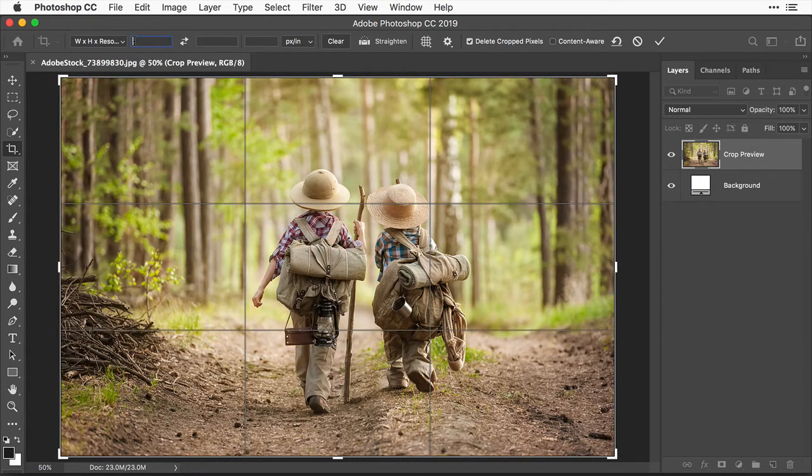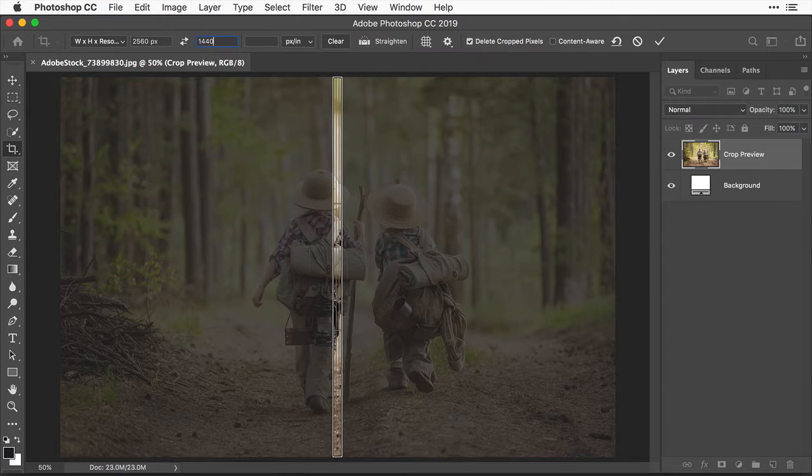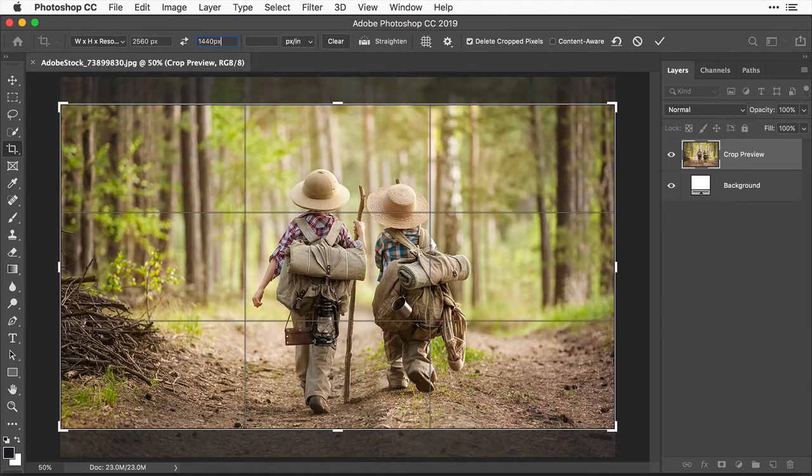Then go to the first field and type in the width in pixels that you want for the final image. Remember we said that 2560 pixels is the best width for YouTube channel art, and 1440 is the best height. Now what's really important is that you type px for pixel after both the width and the height value here, or you won't get the result that you want.